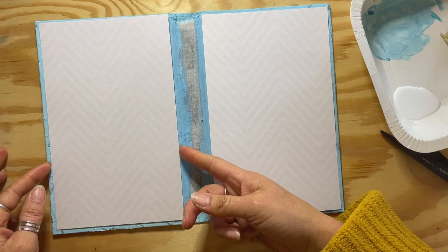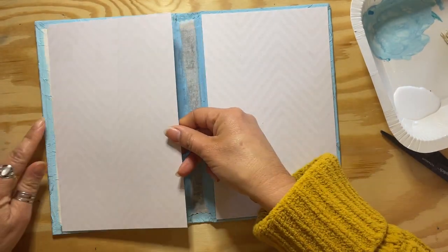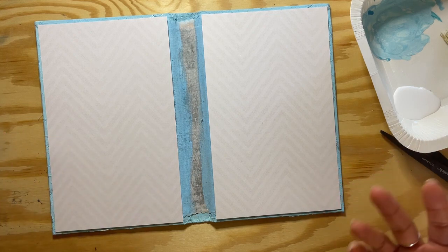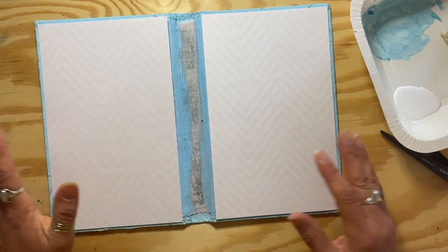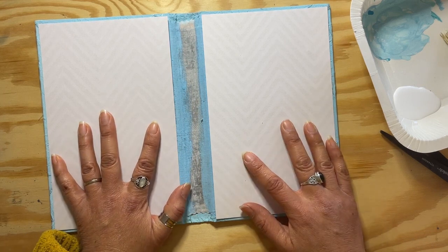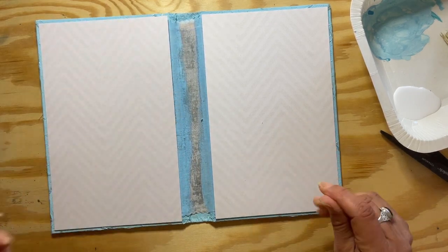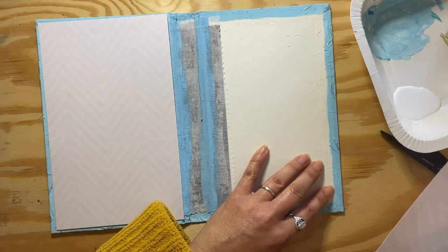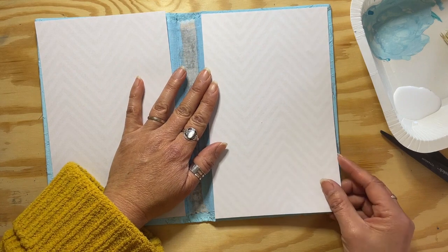And this actually is like light cardstock paper, but you can also use just regular copy paper if you print out a design sheet that you like. I've had good luck with just using copy weight paper. It works out just fine. I wouldn't go too thick because it just tends to get bulky, and because, you know, this book still does already have the paper cover on there. So I think if you use heavy cardstock, it just gets too thick.